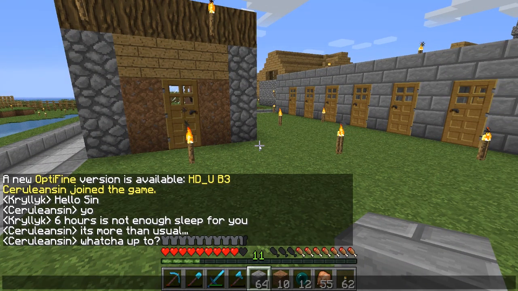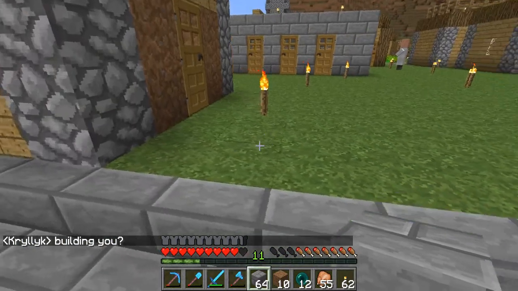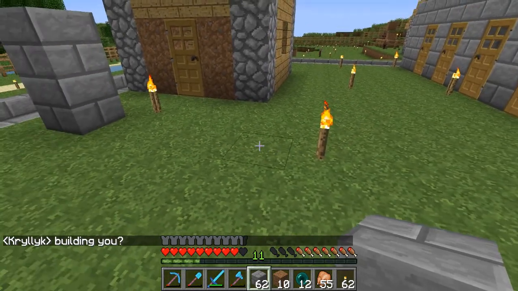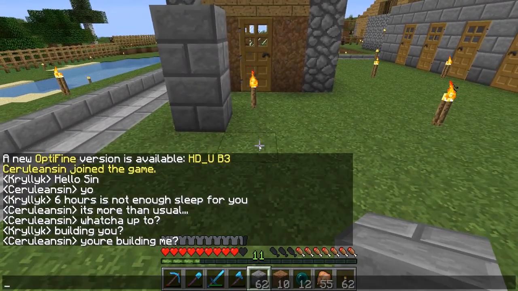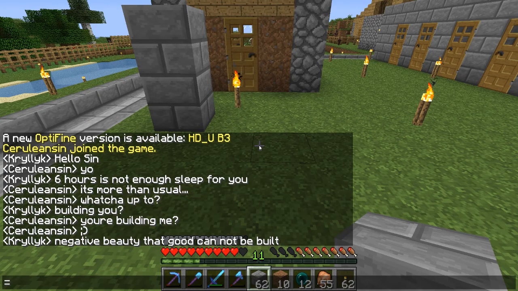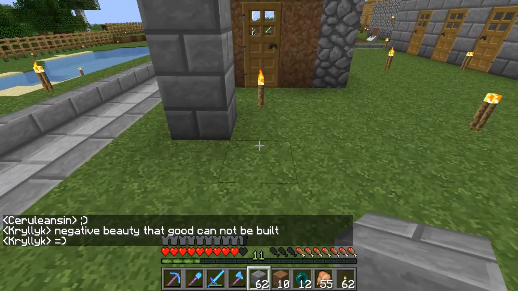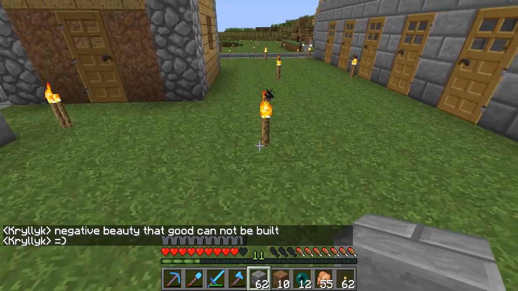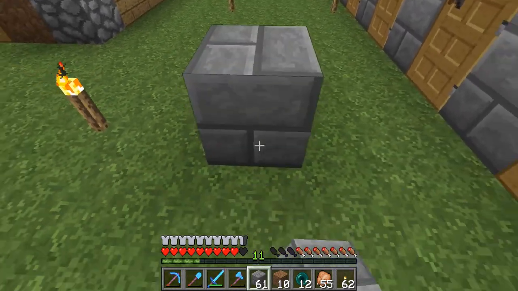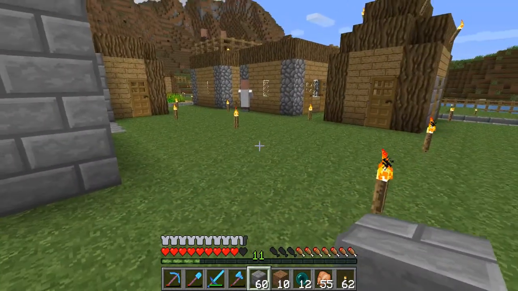What am I up to? Building. You? Okay, so I'm going to make this just a little nicer here. Let's see. Negative. Beauty that good cannot be built. So let's count this out now. 1, 2, 3, 4, 5. So that's the 5 block rule. You know what? Let's just expand that. See, there's that zombie again. We'll go right there. Where is he?